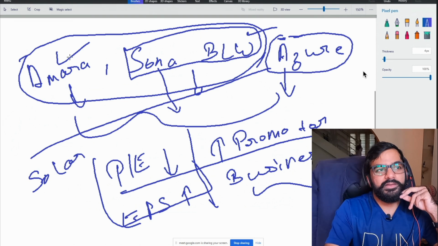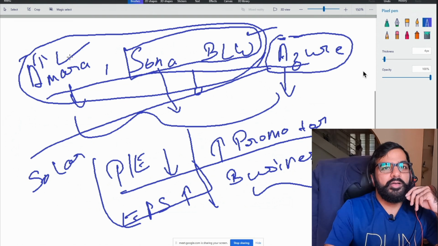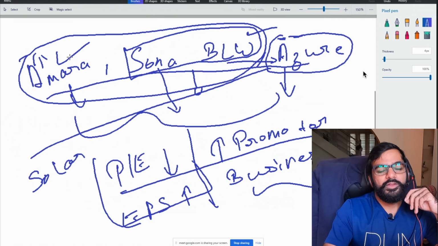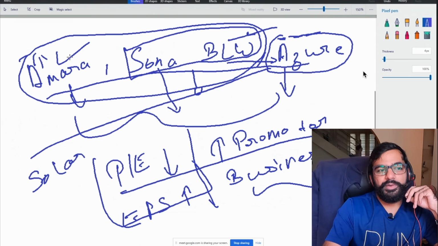But on the rare part, I think only Amaraja Battery has increasing book value. All others have decreasing book value. So if we think based on this, we will not invest. If we think about the PB ratio, we will not invest here. But on the contrary, it is actually a very good company if you look at it on an overall basis.